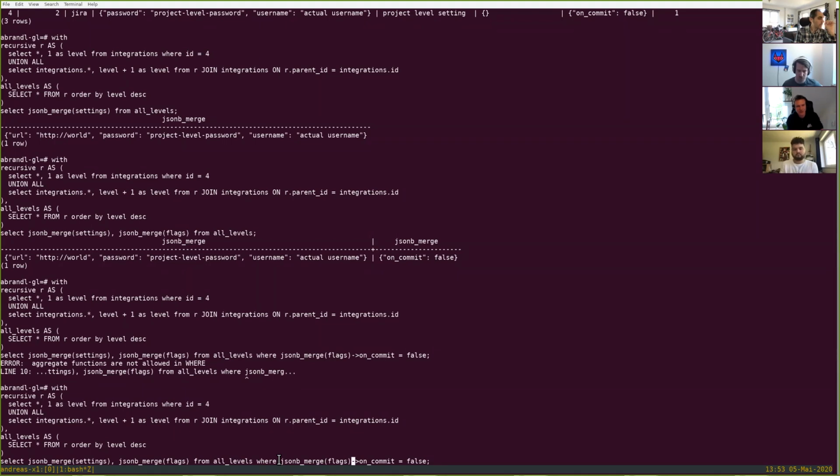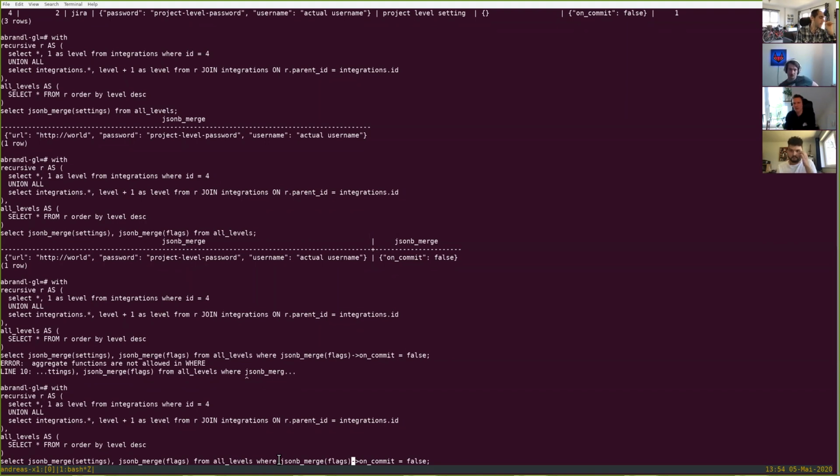So first you calculate all the settings and those flags across the tree for a particular project, and then you just filter out the ones that you're not interested in. And how many integrations are we talking about for a project?